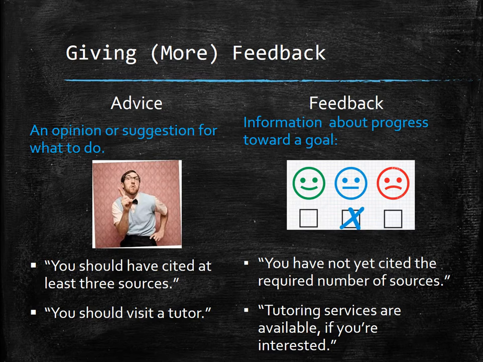Because in this first column here, and that's why I have this person wagging their finger, it assumes that we know better than the other person what they need to do, right? And that can come off as hostile, and that can come off as a lower level form of violence in this nonviolent communication model, right? So providing some feedback and considering that instead of always giving advice.